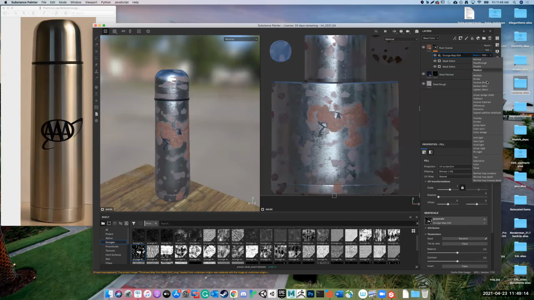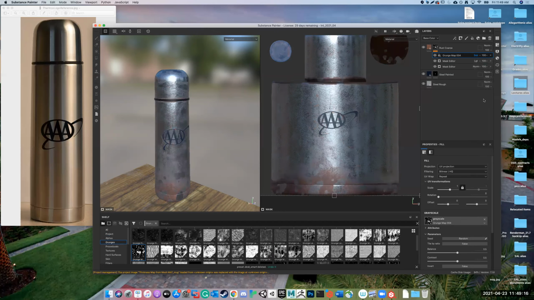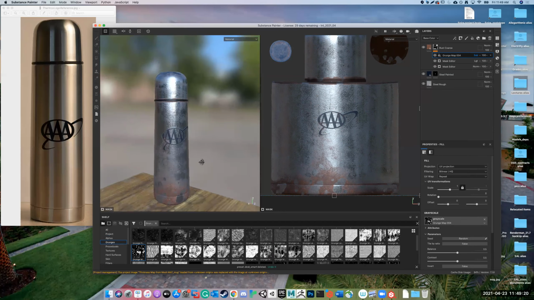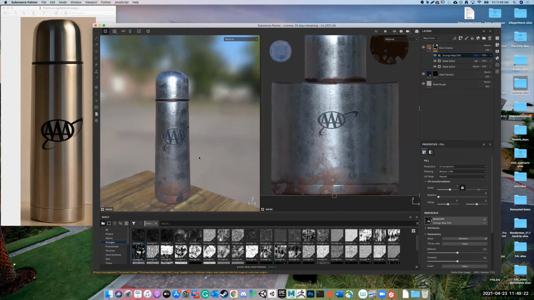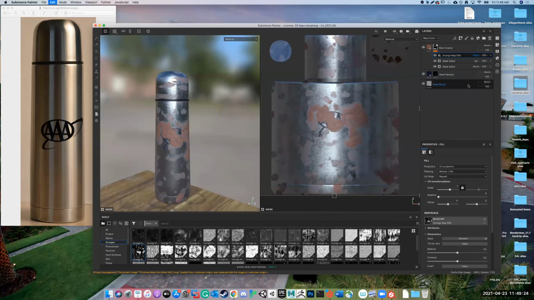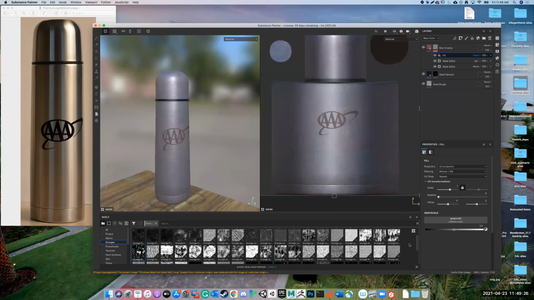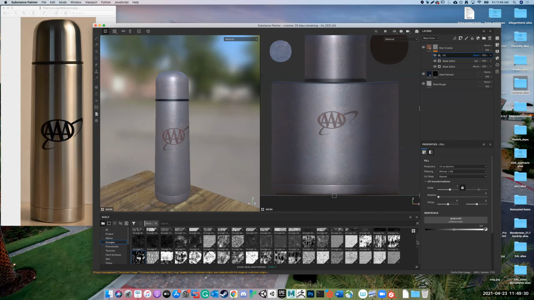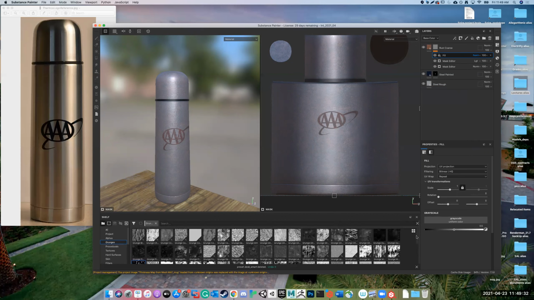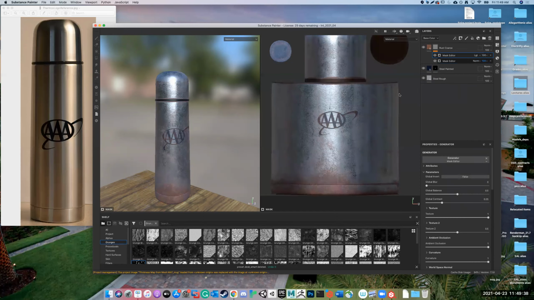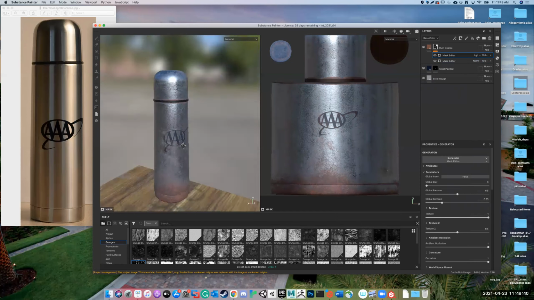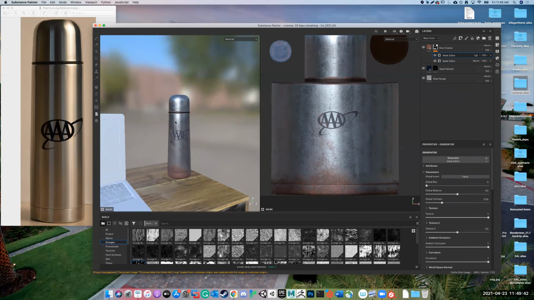And then, of course, make it subtract. Not loving that. Yeah, I just like that. I'm just going to leave it like that. Normally I would do more work to it, but that's looking really good.